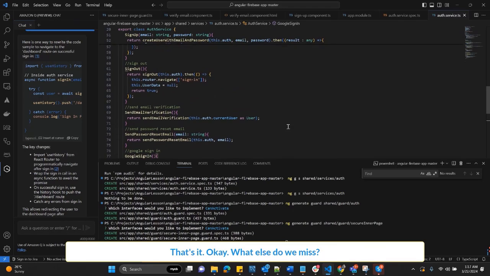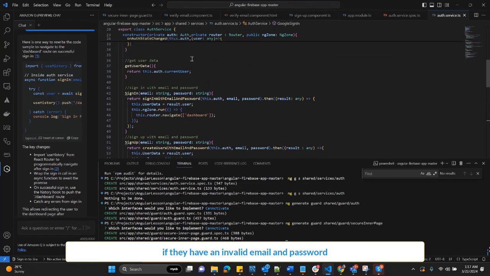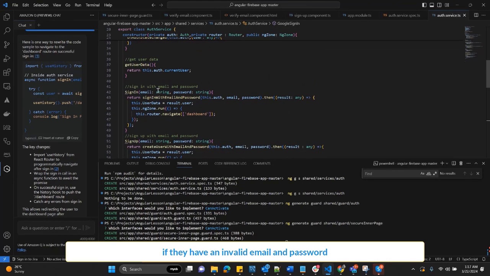Okay. What else do we miss? Okay, so probably let's put some basic catch for our login and register, for if they have an invalid email and password, so we can catch it using the catch method.